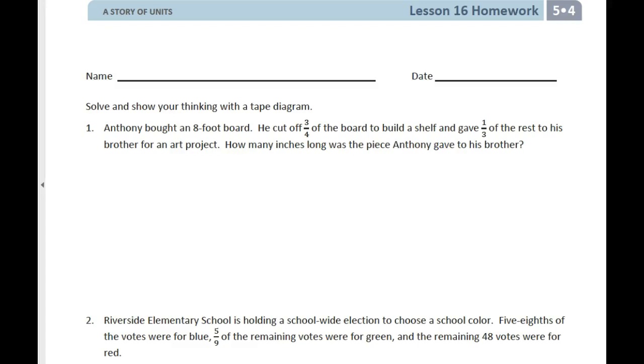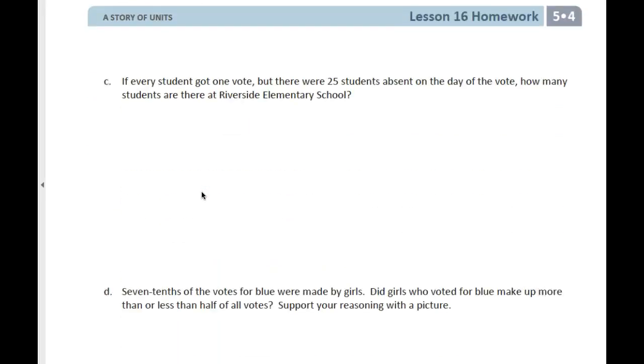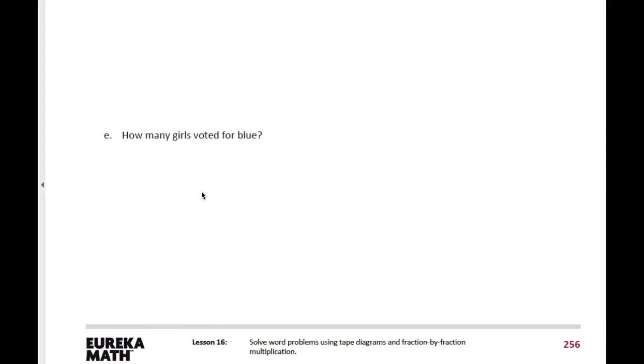Here we are taking a look at lesson 16 in module 4. This one is all word problems. And as you look over this, the first one, it's got some space to it. Let's take a look at number 2. It has part A, B, C, D, and E. That one's really quite big.